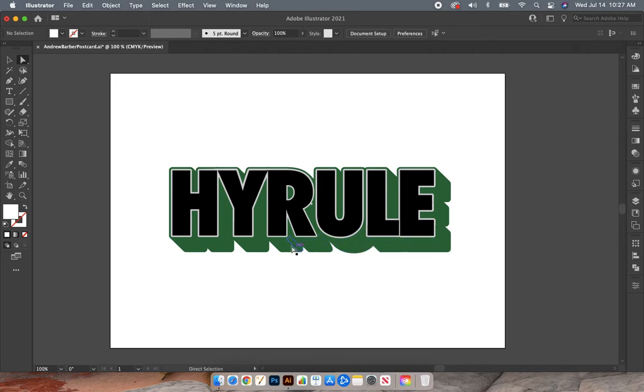Right now, the bottom of this text looks a little messy just because it blends in really well with everything else. So we're going to slightly change the appearance of that. You can do this all at the same time by holding down the Shift key and selecting the bottom part of each text. Let me show you what I mean. I'm going to start by holding Shift, and then left click on the bottom part of each of my letters.